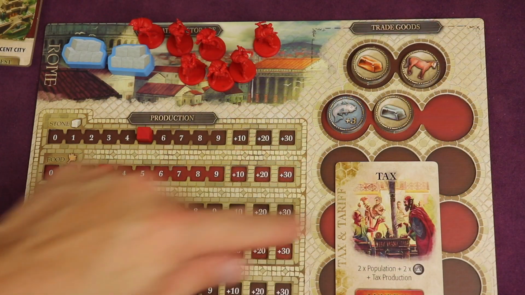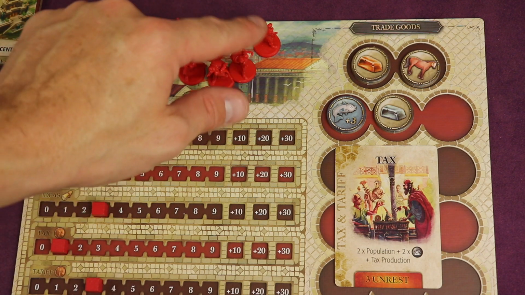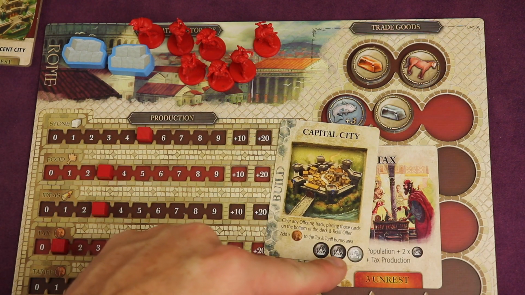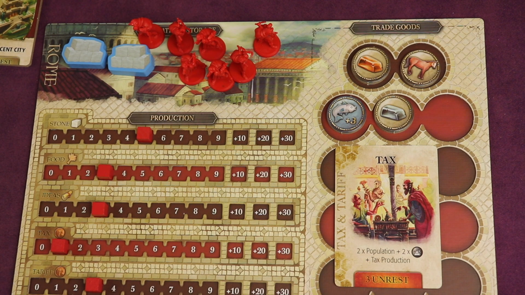Now, if you had taken the tax card instead, it's 2 times your population. So it's like 1, 2, 3, 4, 5, 6, 7. I'd get 14 plus 2 times the government pillar icons I have. Maybe I built a capital city earlier. I'd get 2 times for each of those, plus your tax production, you get that in money. But again, this will be worth minus 3 points at the end of the game.